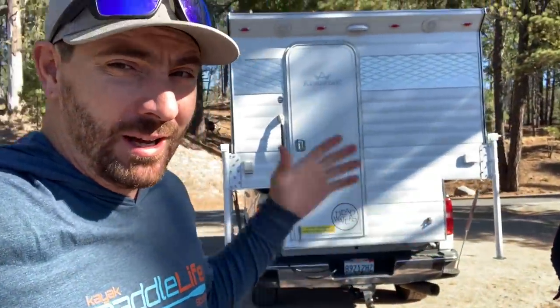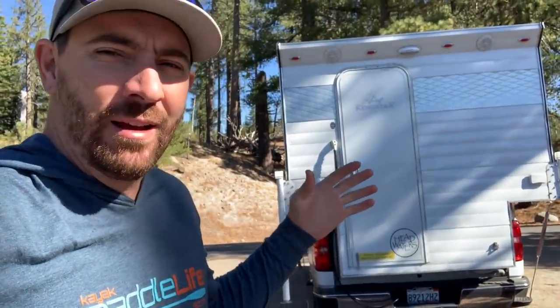We're up here at Mount Lassen National Park. I've got my son Ethan with me, and we're hanging out at Manzanita Lake. As you can see behind me, we got the camper. Obviously, no boats fit on top of that, but thankfully, Oru Kayak sent me a foldable kayak.